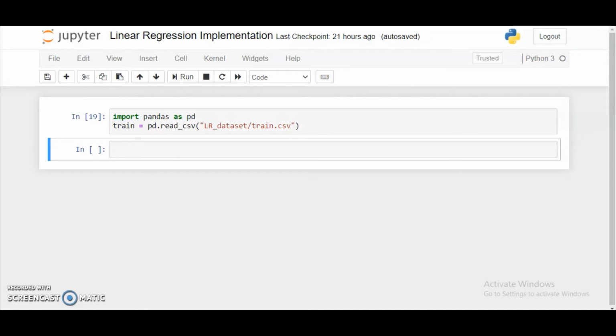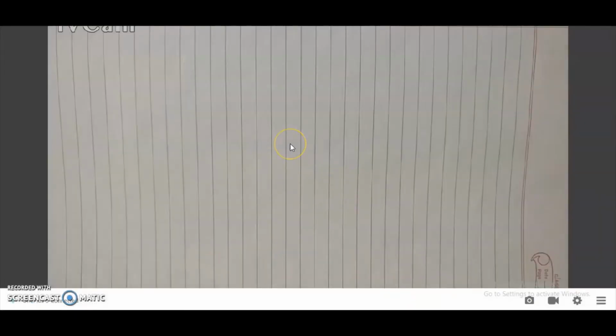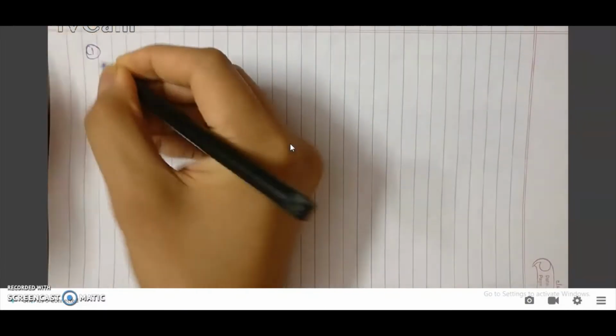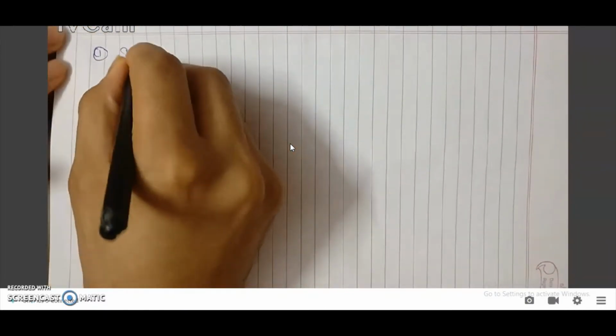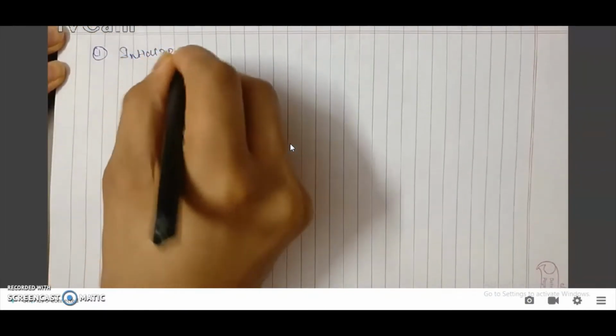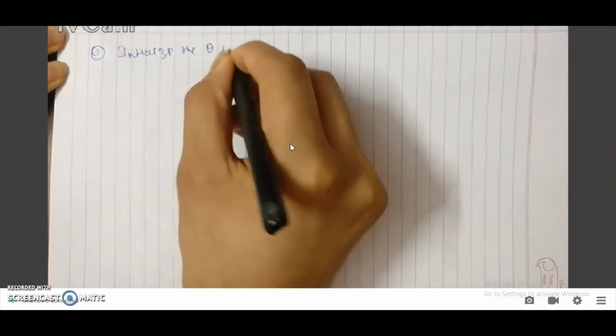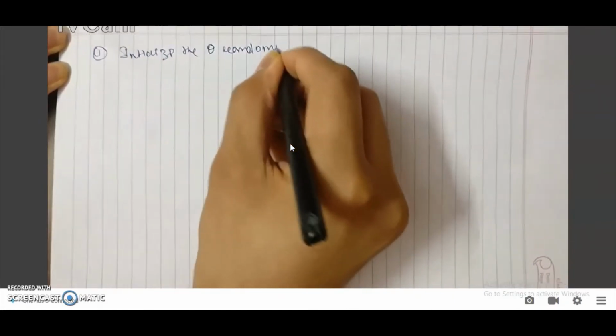So first we're gonna see the three steps that are most mandatory to find the best pair of theta, right? So first thing is to initialize the theta randomly, right?